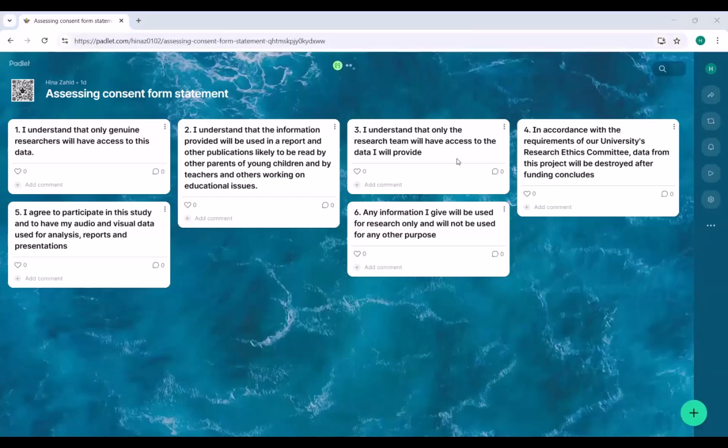Yeah, Gail, thank you. Gail has added a link to the Padlet in the chat. So what do you think about these statements? Are they appropriate, and is there something wrong with them? Any thoughts on them, if you would like to share? I'll give you 10 minutes, I think.